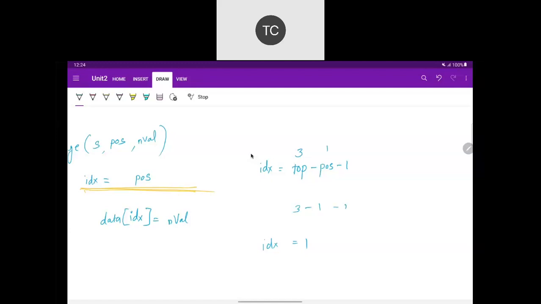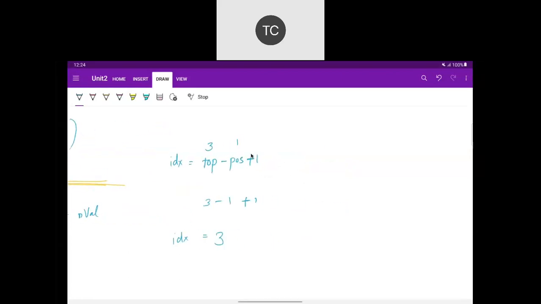Okay, let's go for it. Top minus pos plus 1. तो ये एक एग्जाम्पल के लिए हमें सही आंसर मिला. लेट्स चेक इट आउट फॉर अनदर वन. टॉप माइनस पोज प्लस 1 हमें चाहिए. टॉप इज फिक्स्ड 3. लेट्स गो फॉर सेकेंड पोजिशन. सो इट बिकम्स 3 minus 2 plus 1.